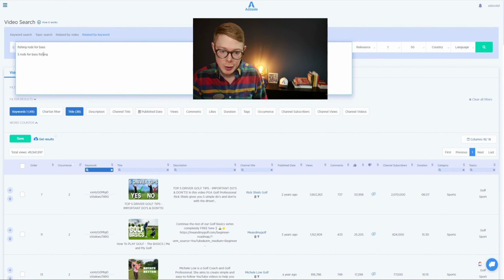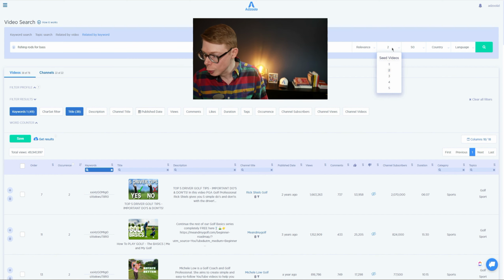So in this case, we've got fishing rods for bass and 5 rods for bass fishing. And if I just leave it at 1, we're just going to get the top video for each of these keywords, and then find the related videos for that one video. But I'm going to select 2. So this means for these 2 keywords, we're going to get the first 2 videos that rank, and then the related videos for those.